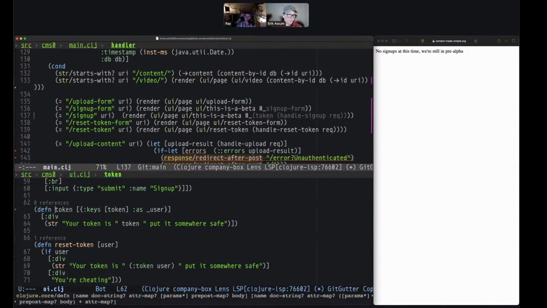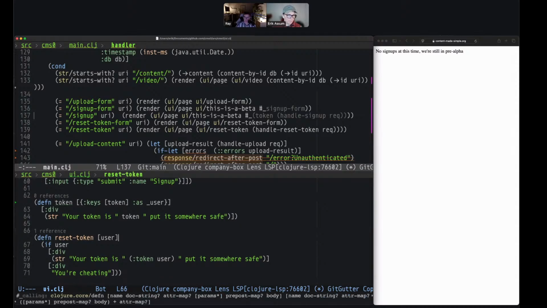So that reset token is another good example. We've talked about this before. A reset token sounds like some sort of verb or command, whereas this is really just a message, isn't it? It's reset token feedback or reset token message, or output or whatever. Message seems good to me.